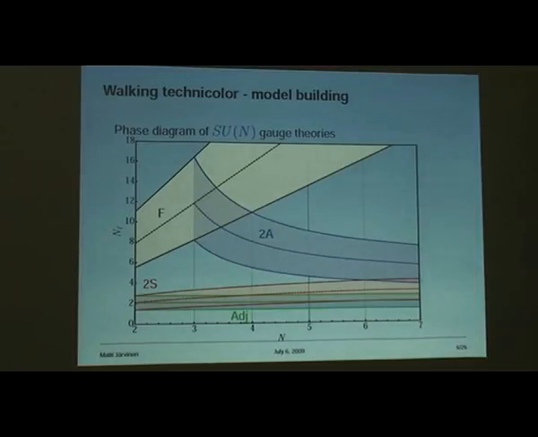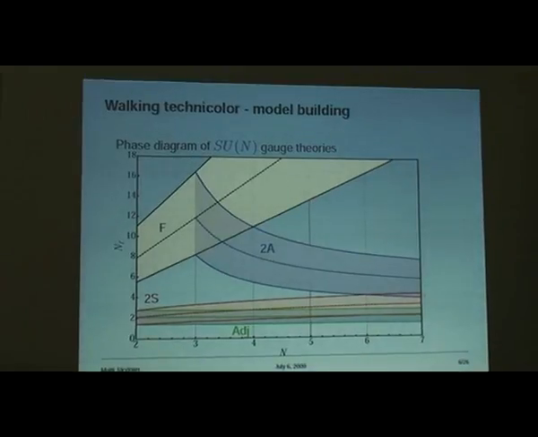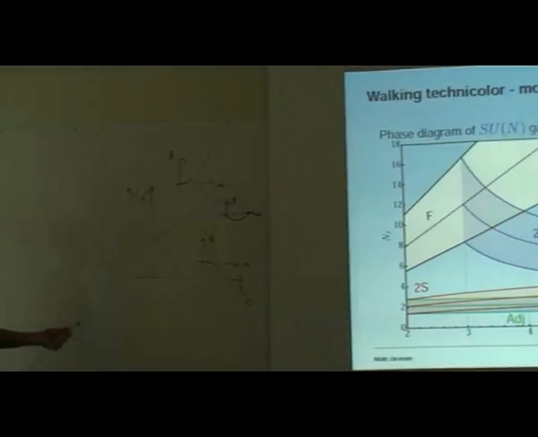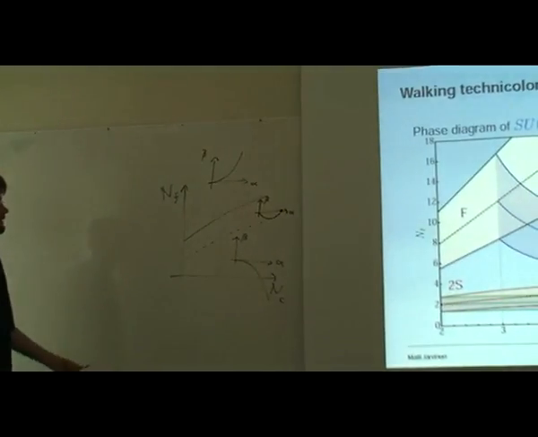On the other hand, for a low number of fermions you will have QCD-like behavior from here. The beta function looks like this. But then in the middle, somewhere here, you have the conformal window where your beta function behaves like this. So you have a true infrared fixed point, and the theory becomes conformal in the infrared.